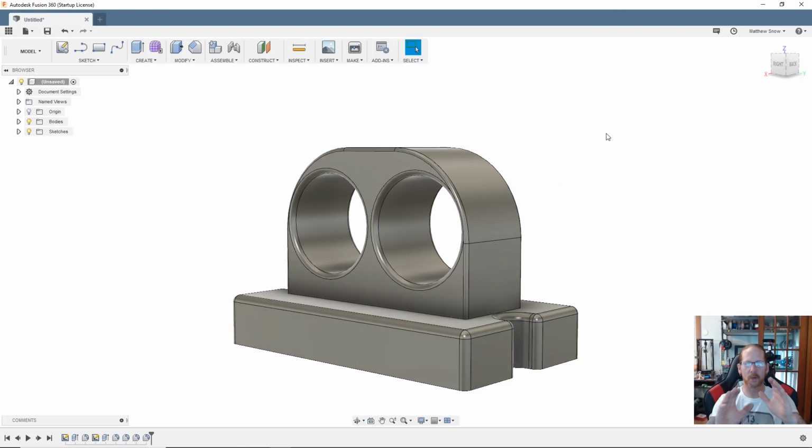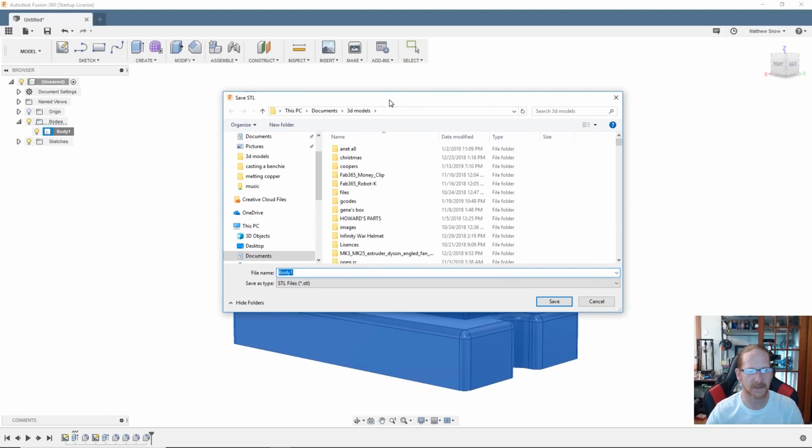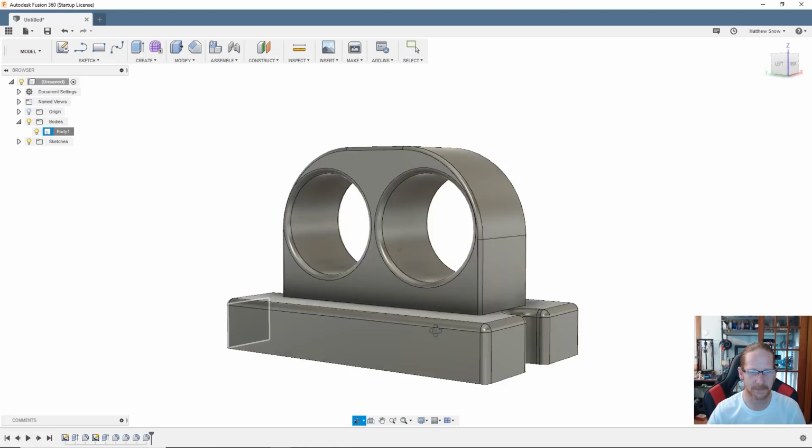But before I print the whole thing, what I'm going to want to do is I'm just going to print a little bit, and then it'll stop by itself. And I'll test fit it, and if everything fits all right, then I'll print the whole thing. If not, we'll make a little tweaks and go from there. So I'm going to right click on this. I'm going to save it as an STL. Let's call this a Box Stomper. Yeah? Yeah. In fact, I like that name, the Box Stomper.